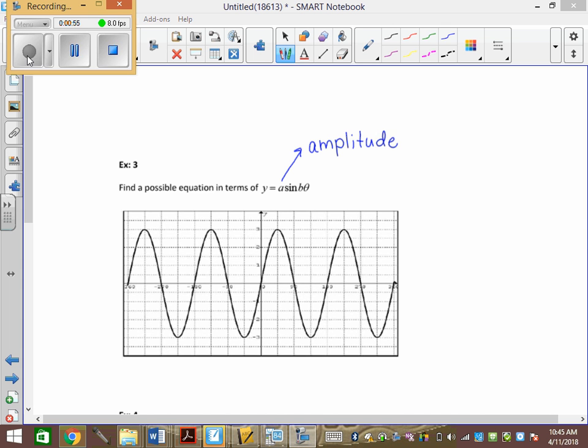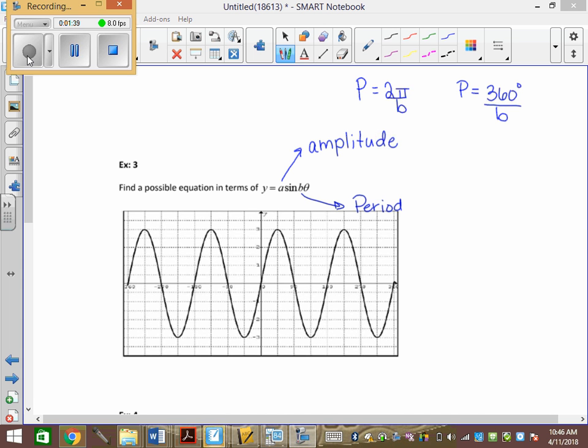Okay? Now B, what does B come from on the graph? The period. So we know that we can get the period if we have B off of an equation, and we can get the B for the equation if we have the period off the graph, right? They're interchangeable. So our formula was P equals 2 pi over B, or P equals 360 degrees over B. Which one would you choose? Well, you'd have to look at the x-axis. If the x-axis on the graph is in radians, you'd use the radian one. If the x-axis of the graph is in degrees, you use the degree one.